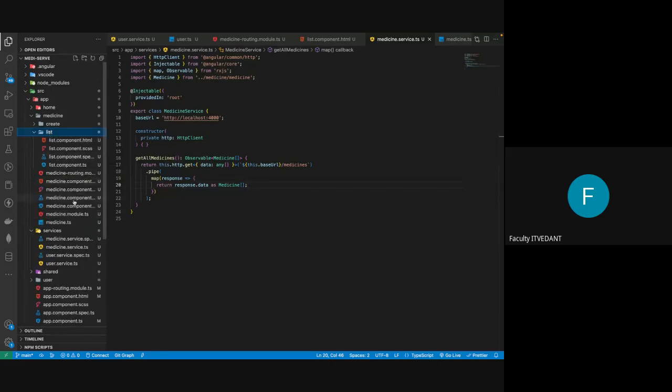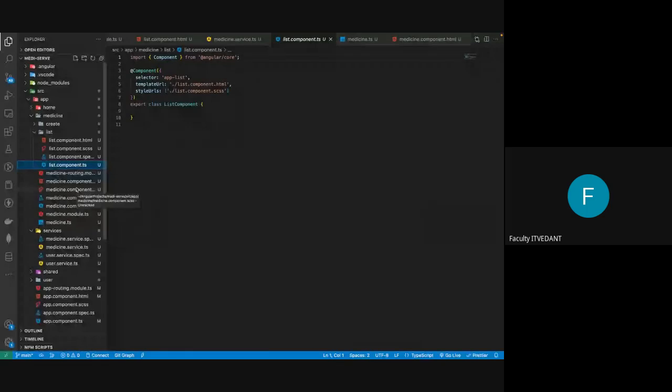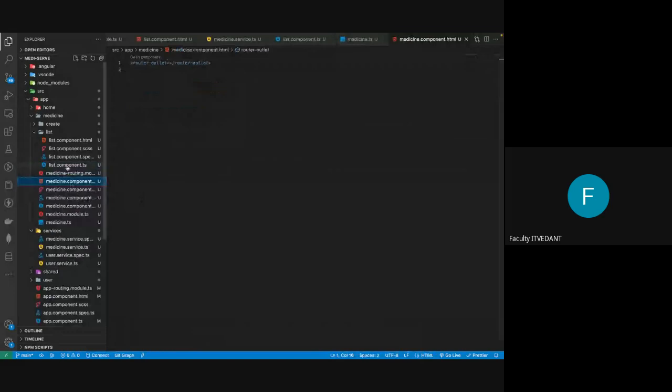Generally, you can directly do it in the medicine list itself. We are actually using our routing, so we don't need to do anything. If you have a parent and child component, then you should always call an API from the parent and then pass the data to the child component using an input property. But right now we don't have a parent-child. It's actually routing, so we'll directly choose it here.